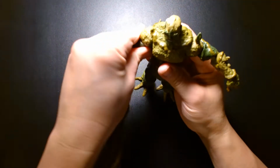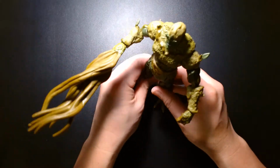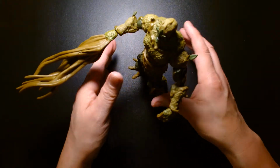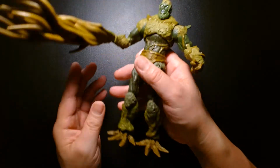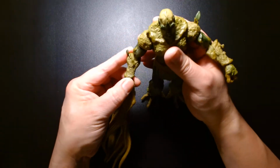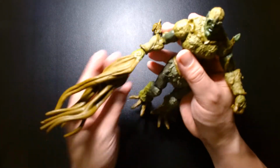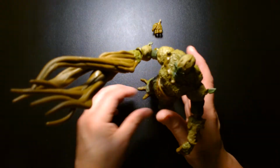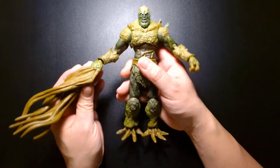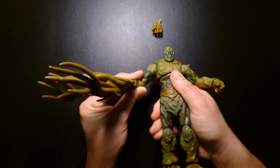This looks great, but I can tell you right off the bat, there's going to be weight issues. So unless you have this figure propped up on a figure stand, no, I take it back. It does hold pretty well. But you kind of have to find that balance point. For the most part, if you're just displaying this on your shelf and you really want this hand, chances are you're probably going to have to use a stand. And I wouldn't doubt that over time, depending on how you pose this guy, it just drags down. I don't think a figure could hold this pose for a long extended period of time without this eventually starting to droop downward. But it's a great effect. It really displays Mossman's power. And it looks awesome. It looks great.